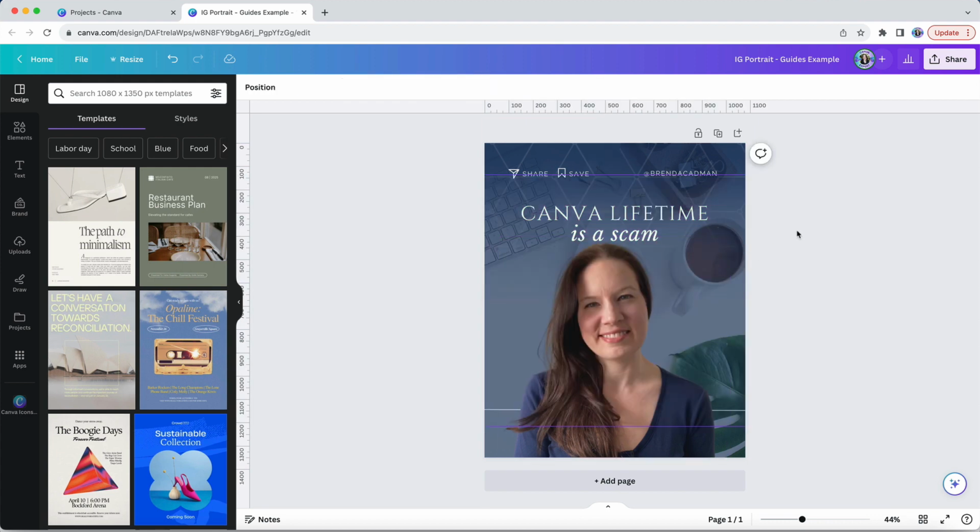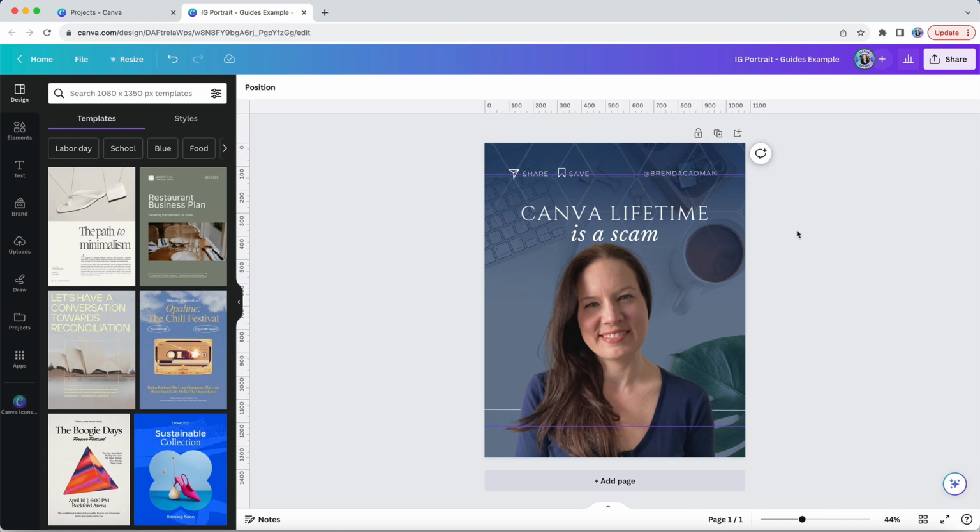And now you can see these purple lines marking where the top and bottom of that shape was located, so I can see precisely what's going to show up within that cropped square, which means I also know what will show on my Instagram feed. Don't worry, the purple lines aren't going to show up in your downloaded image. It's just there for your own guidance.